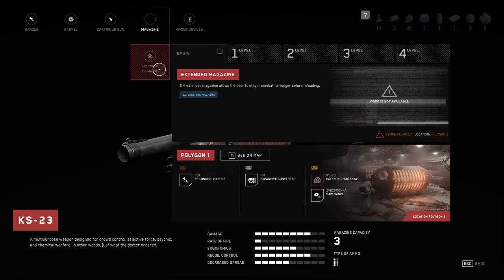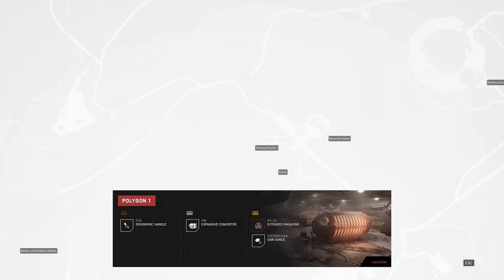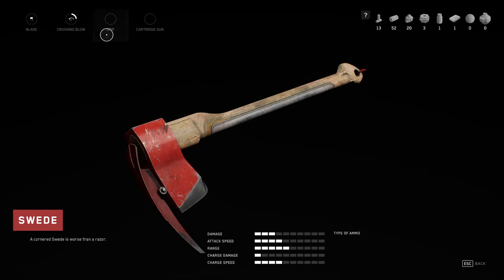We don't have this recipe or anything. You can see on map. Oh. Huh? Oh my gosh, there's a map. Okay. That's kind of bright, but alright. Anyways, aiming devices. This is what we have installed already. Okay. And then, what else do we have here exactly?